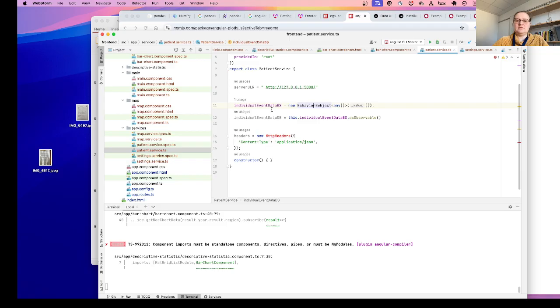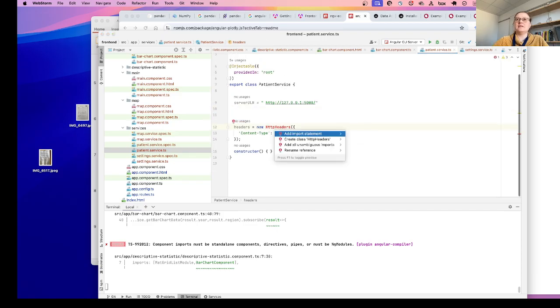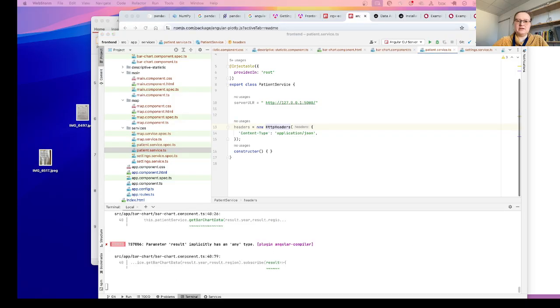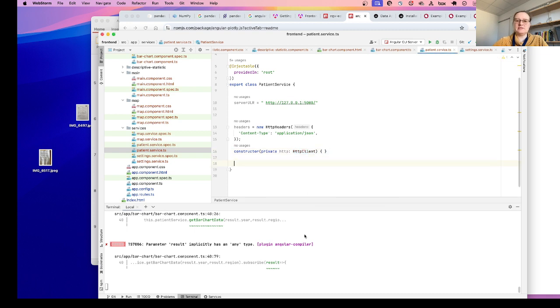Individuals, we don't need the individual events data for the moment. We will edit it later. So headers. In the constructor we have to import the HTTP client because we will use it to send our post and get requests to the server.